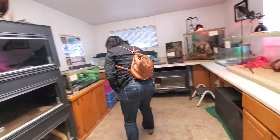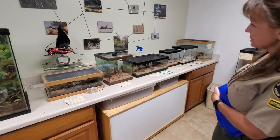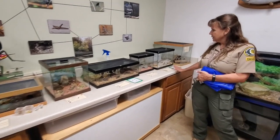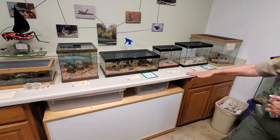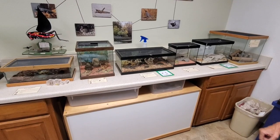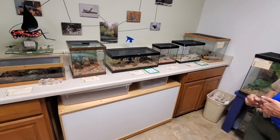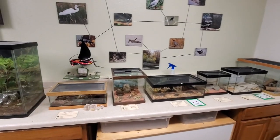And then we have an assortment of insects over here. We have crickets, which feed our toads and our frogs. We have the complete life cycle of the darkling beetle here. We have the pinacate beetle, aka stink bug. We have Madagascar hissing cockroaches, which of course are not from around here, but they're better in some respects than what we have around here because they don't carry diseases. And they're very high in protein. If you're on the keto diet or something. There you go.